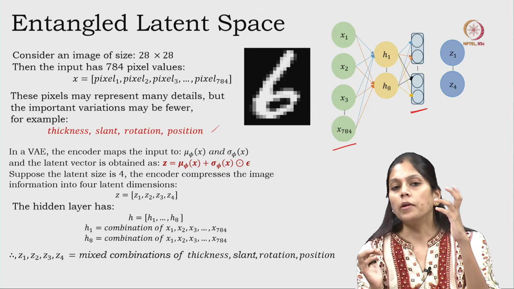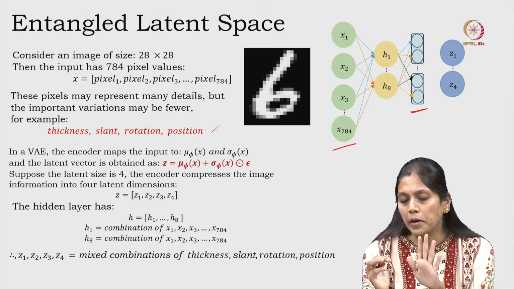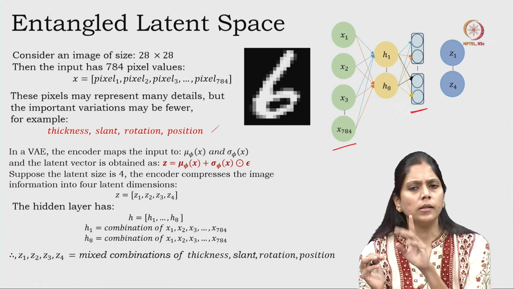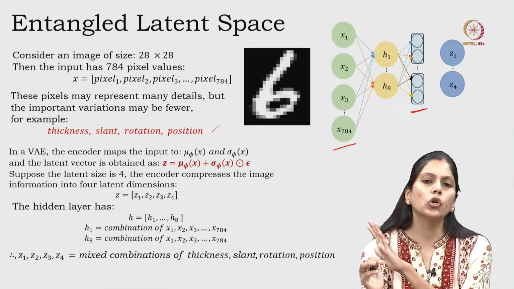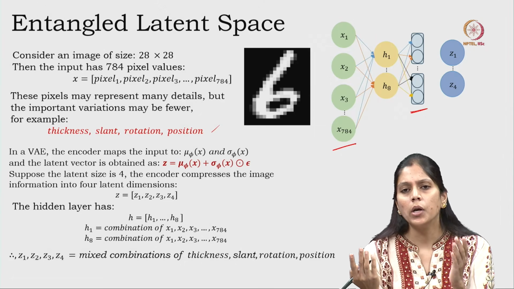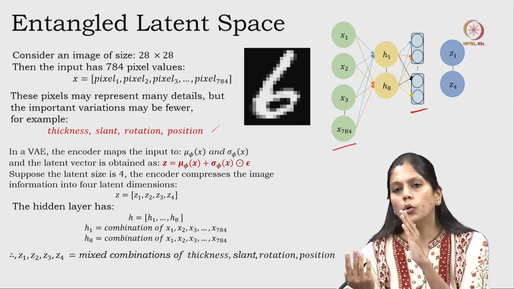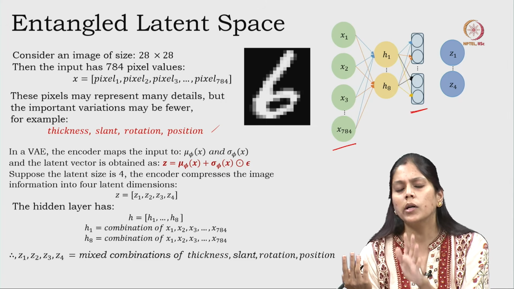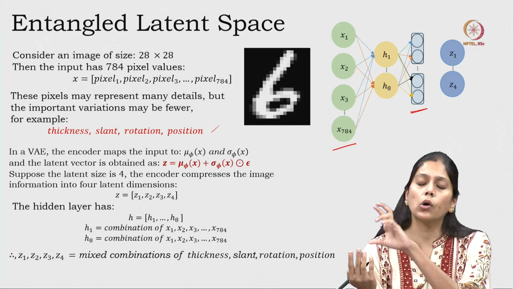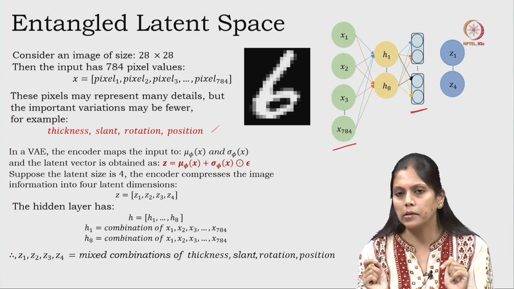Now, if there are 4 variations and Z1 to Z4 is the latent representation, which also has 4, then Z1 is not just one variation, it is the combination of all of those. Agree to this? Why is it a combination of all of those? Because H1 to H8 is a combination. When H1 to H8 is passed to the mean and variance, there also it is a combination. From there when you get Z1, it is once again the combination of all of these 4. This is an important concept, you need to understand this.